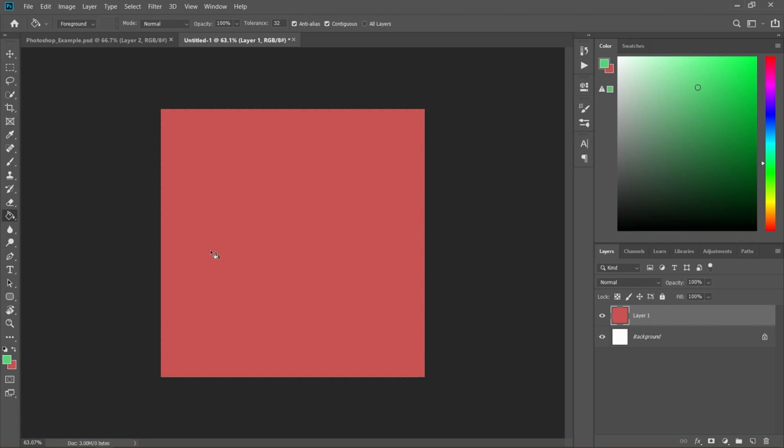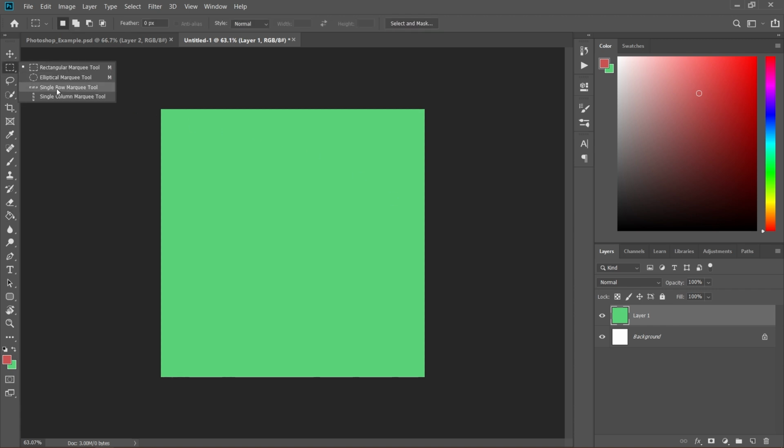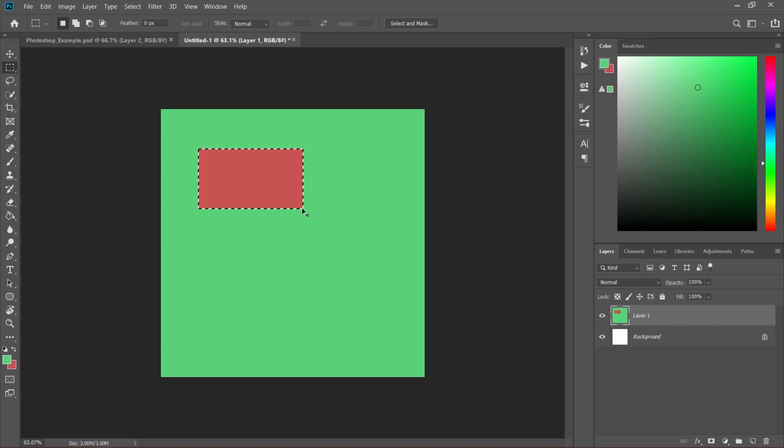Or I can press X and Control Backspace and I will be able to fill everything. Now, of course, you have the single row Marquee tool and others, but to be honest, I don't really use them that much.